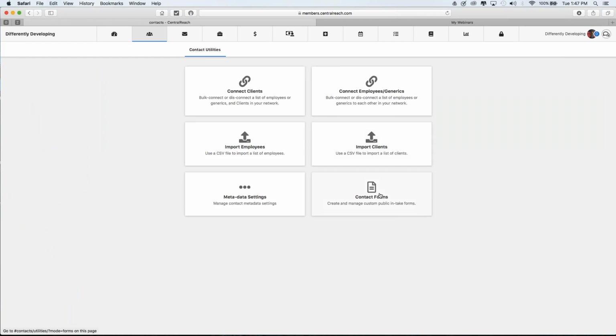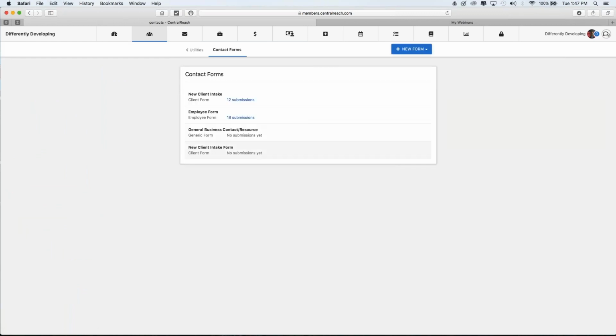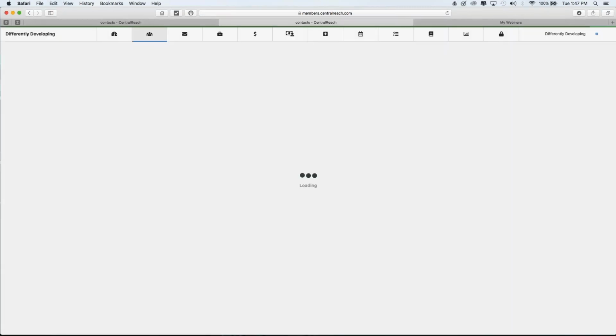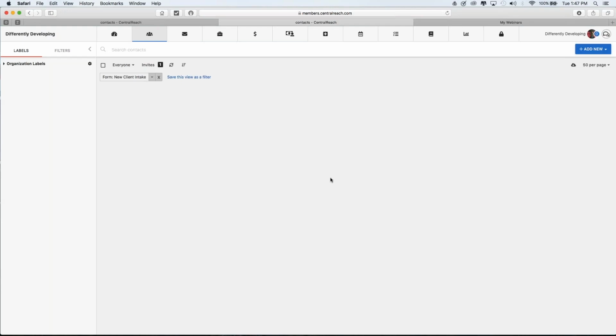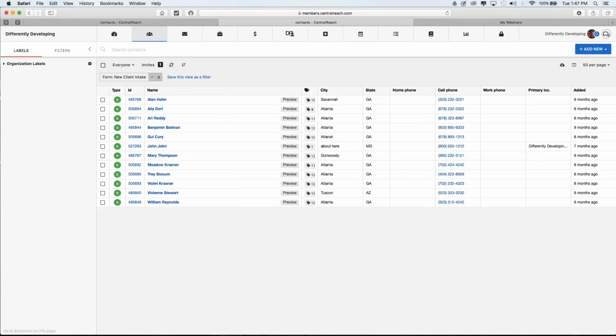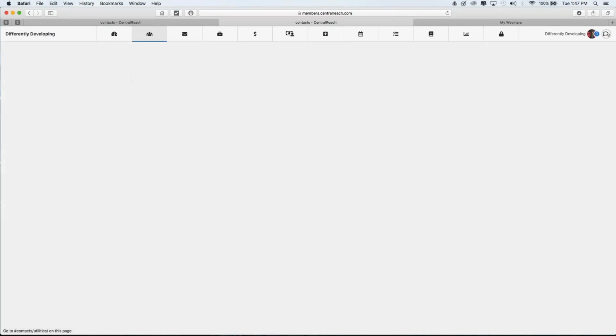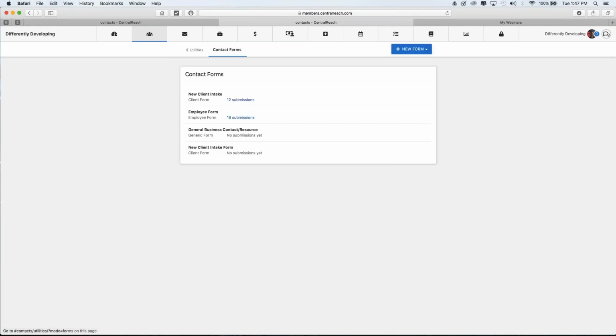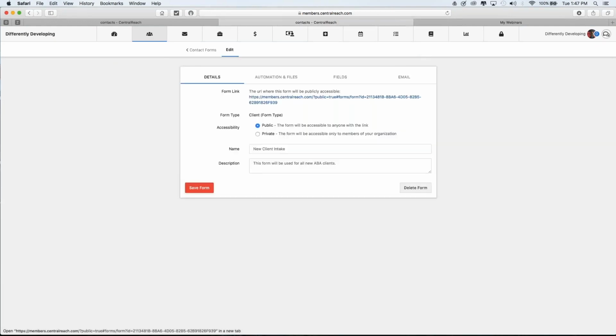Another nice tool, touching a little bit on those notes and forms again, is that, obviously, the client intake process can be quite a challenge. So just wanted to show you quickly here, you're going to have the ability to create whatever custom notes and forms specifically that you need here within the CentralReach system. And we can actually embed a link out on your website.